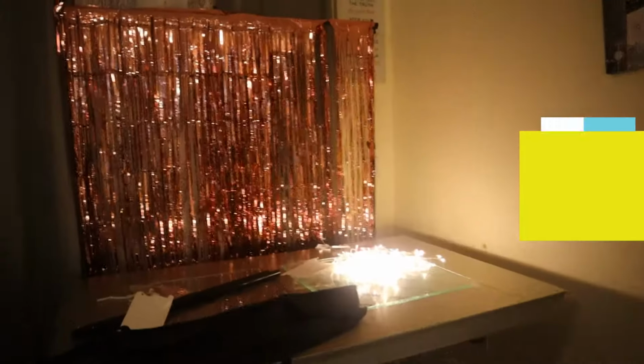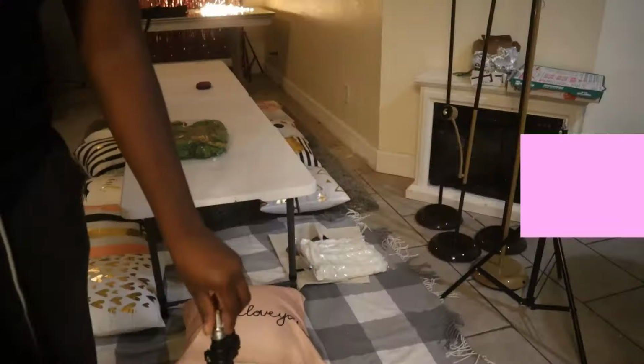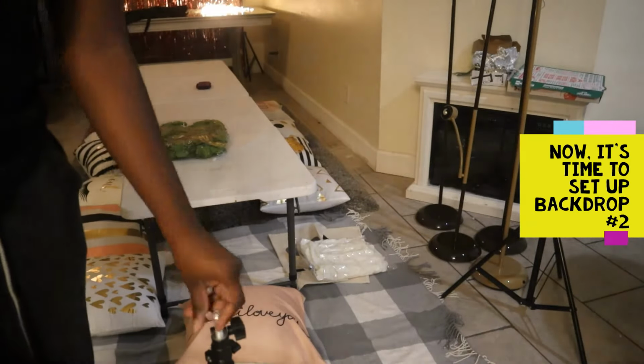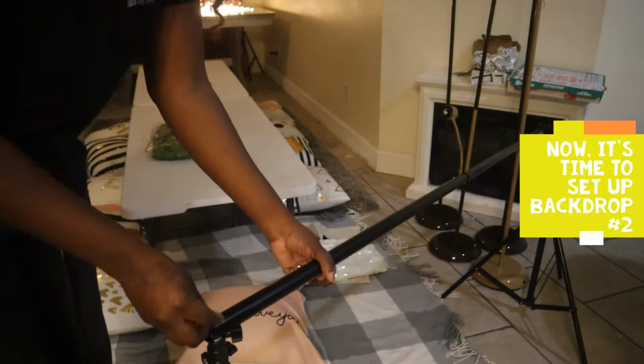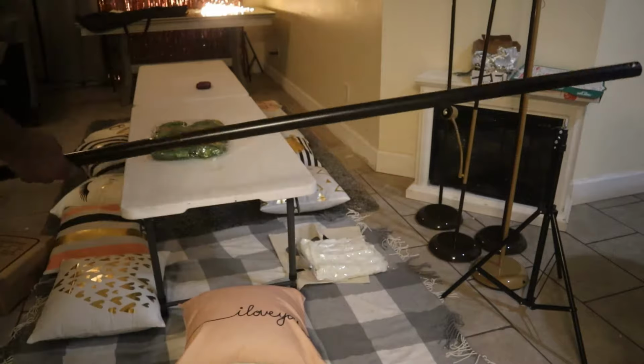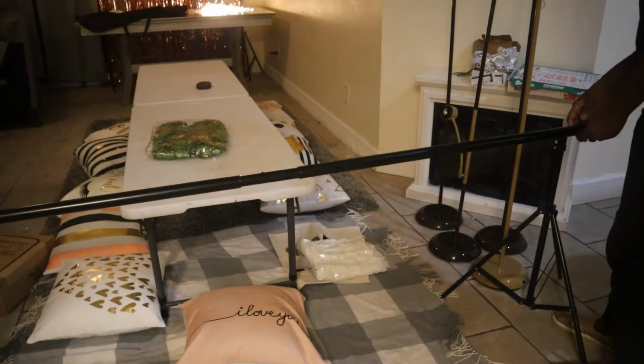So this is what it looks like so far. Now I'm going to set up the second backdrop stand that's going to go above the picnic table. My goal is to make it look like we have florals hanging above the table. So that's why I decided to add a second one here. This backdrop stand is from Emart, super easy to use, and it's also affordable.